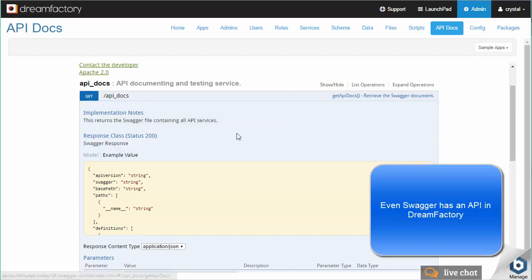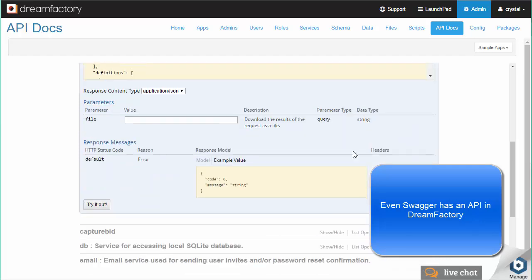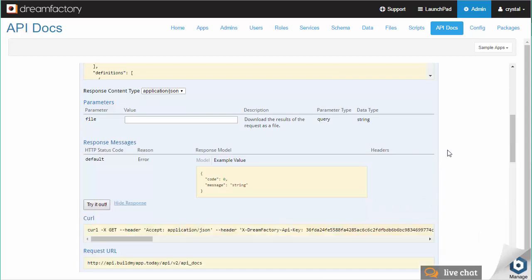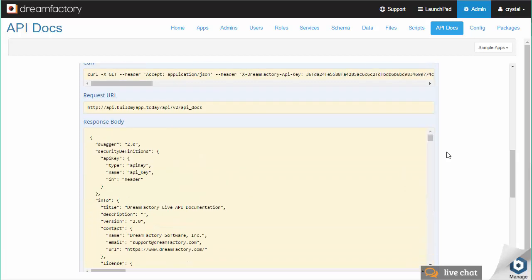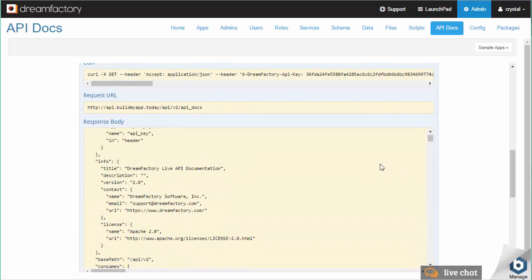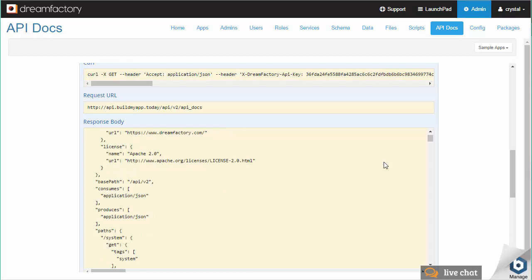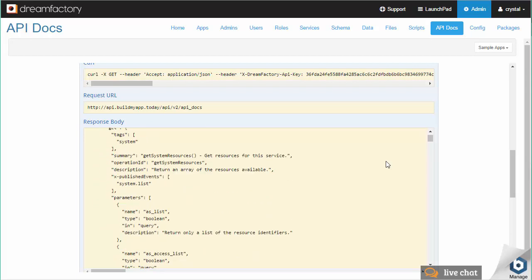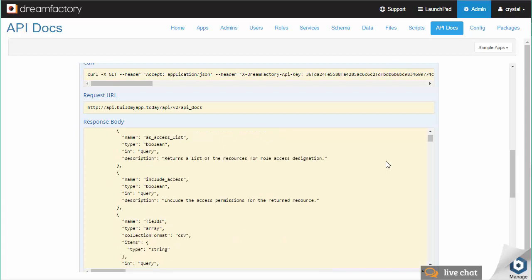But the thing is, there's nothing magical about DreamFactory, nothing proprietary about it. It's just HTTP endpoints that you're calling. We have users ranging from people who have never written any code all the way to superpower users who have been developers for decades and understand it all. And we want to cross the spectrum from novice all the way to expert.